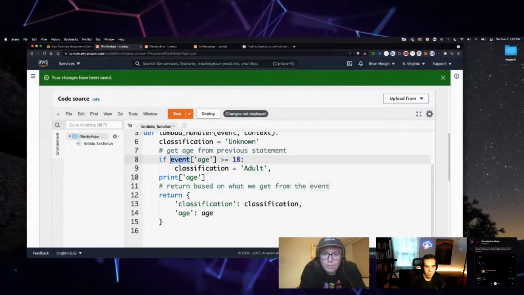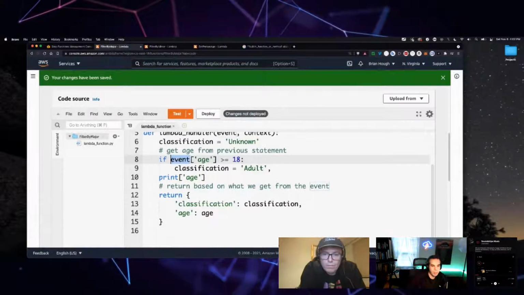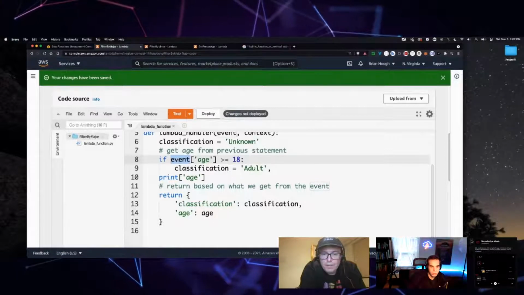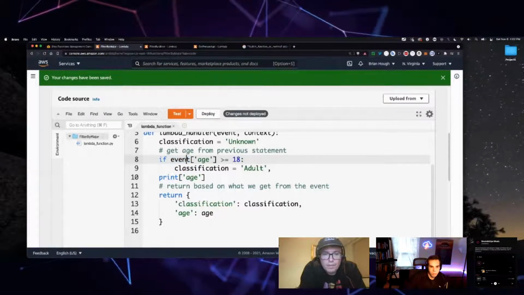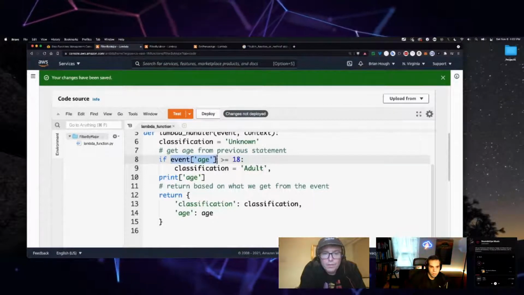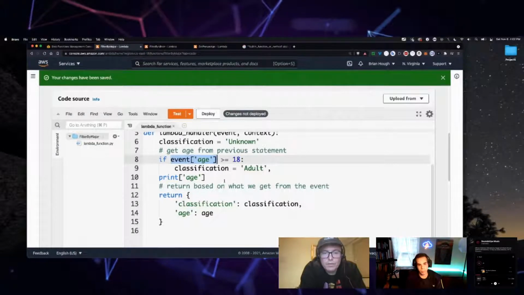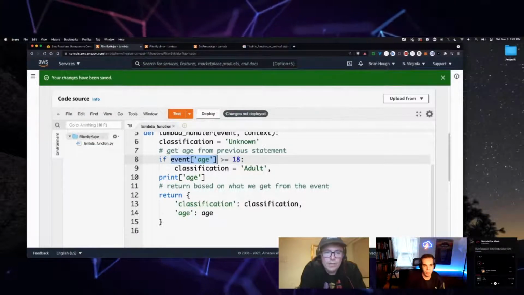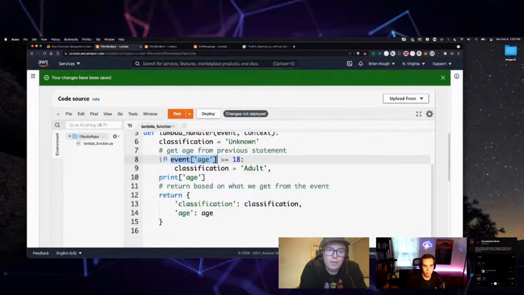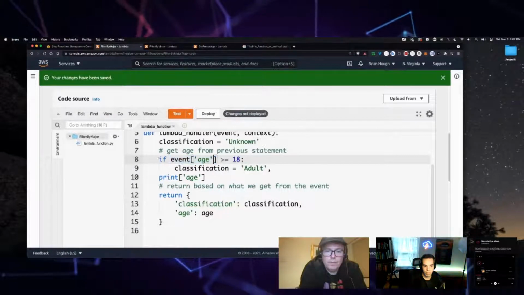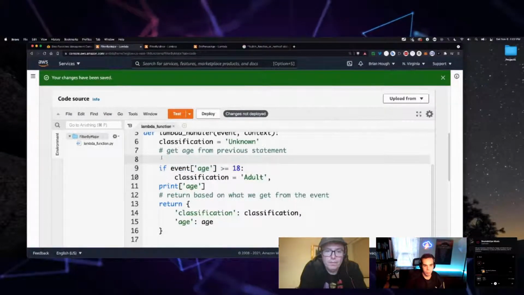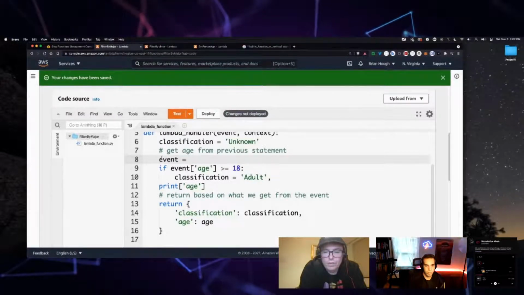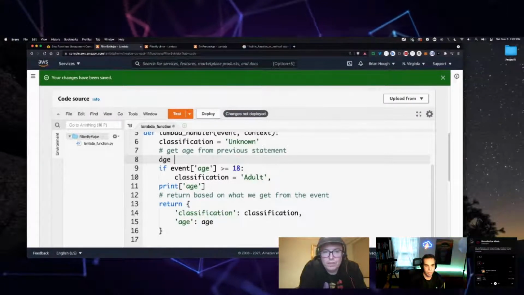So what were you saying? Print, then space, then copy the event. That's good. Or we can assign that to a variable. Yeah, we could assign that to a variable. So age equals event age. Do that above the if statement. Just put age equals event, close brackets, age.